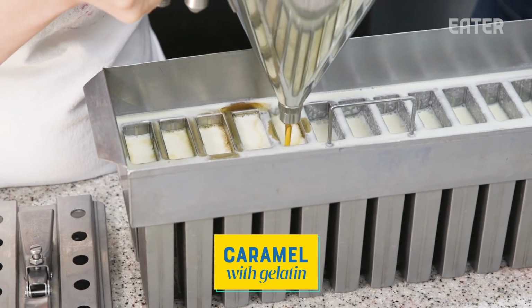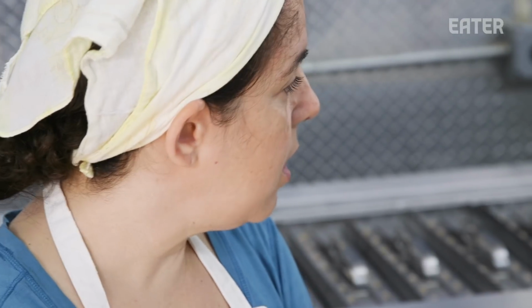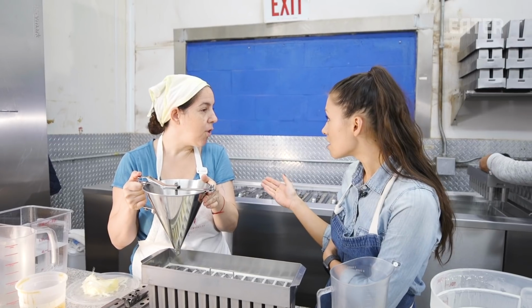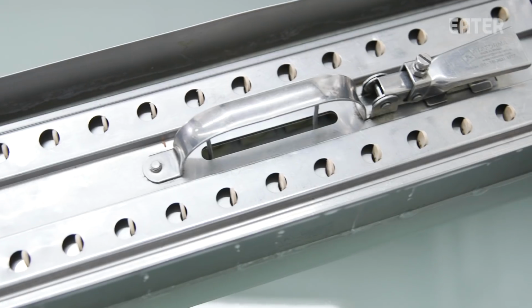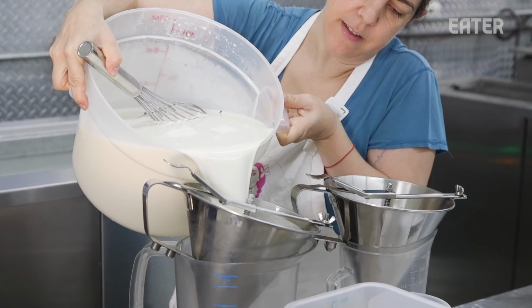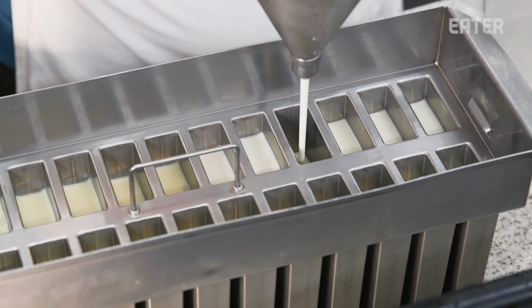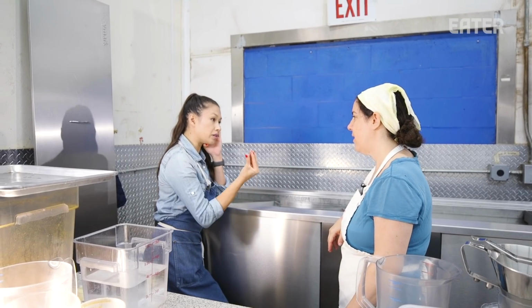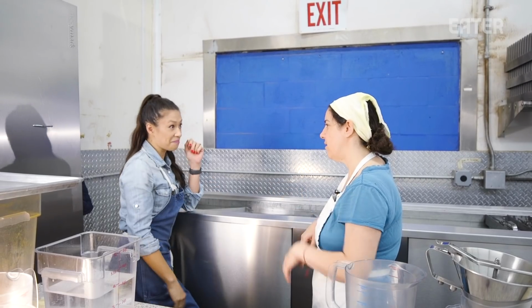Is the caramel just sinking to the top? I think we're going to see. You've never even done this? No, not with such different consistency, density. Go for it. I'm really excited about this one. I'm so jazzed. This won't even get the middle. This is just gonna get the outside. I think we stir it. All right.